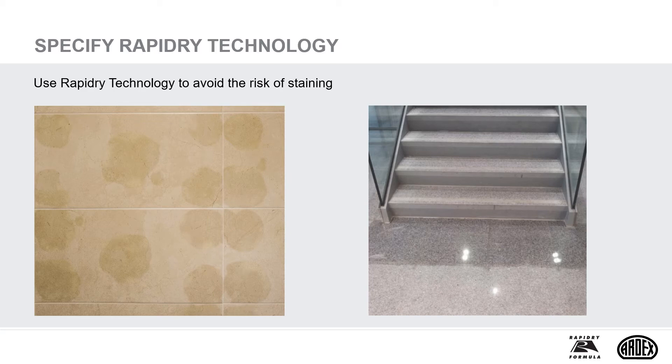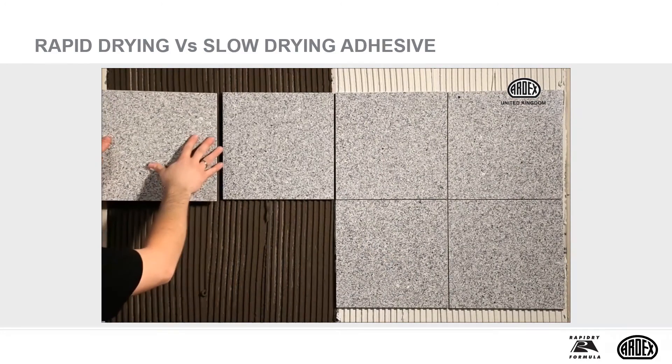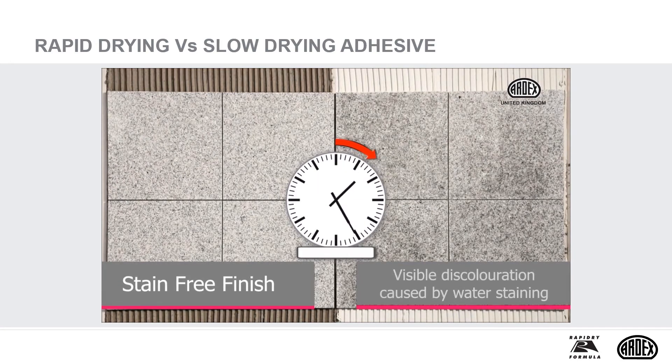The problem of water staining into the tile can be avoided by the use of our rapid-dry technology adhesives and grouts, designed for use with natural stone. The rapid-dry formula system binds the mixed water with the adhesive or grout, virtually eliminating the risk of water staining and guaranteeing the best possible finish to all natural stone applications. This rapid-dry formula should not be confused with adhesives which are solely rapid setting or rapid hardening. It is also important to remember that some stones, such as marble, may be translucent, and that a grey-based adhesive will have a tendency to show through; if in any doubt, specify a white product from the range.